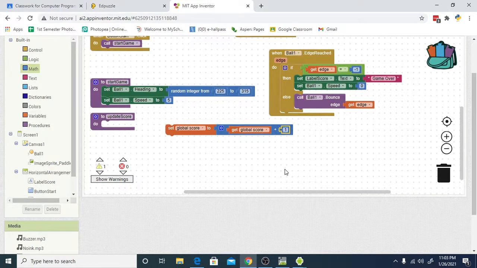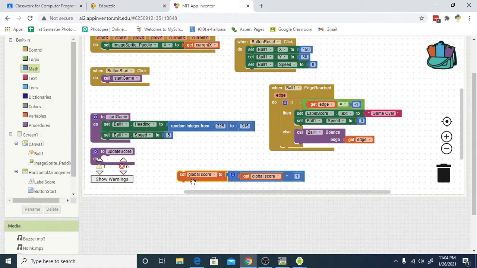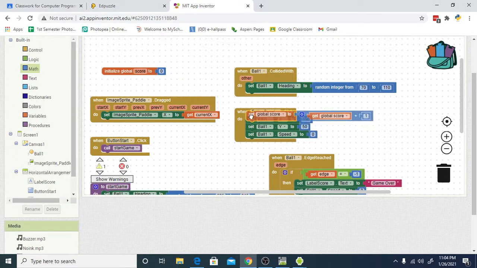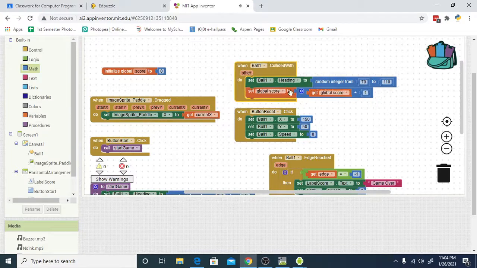Or, now that I think about it, we're going to have to use this in more than one situation. I don't think this should actually be setting score to score plus 1. This should just be displaying score. So I'm going to set global score to itself plus 1 when the collision happens, because that's when I want to increase the score.